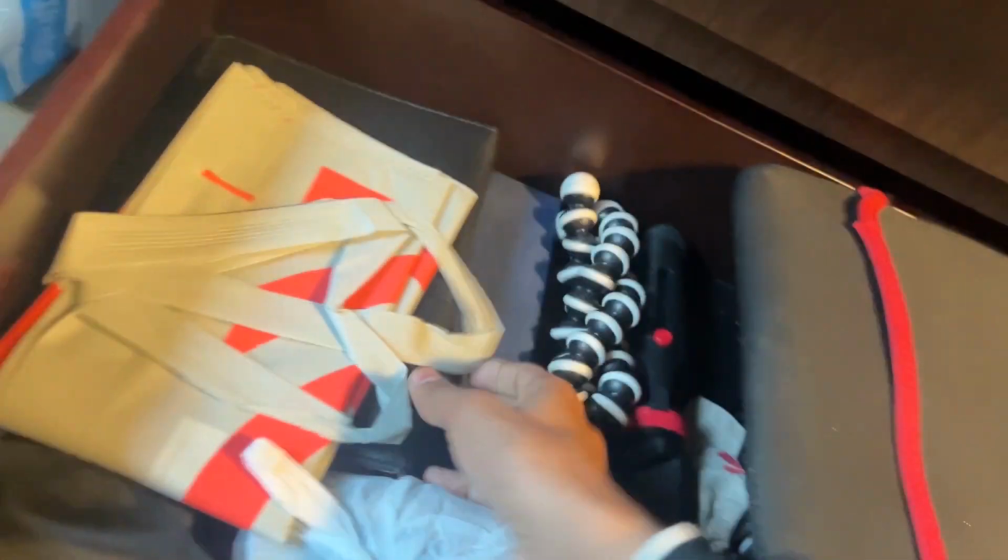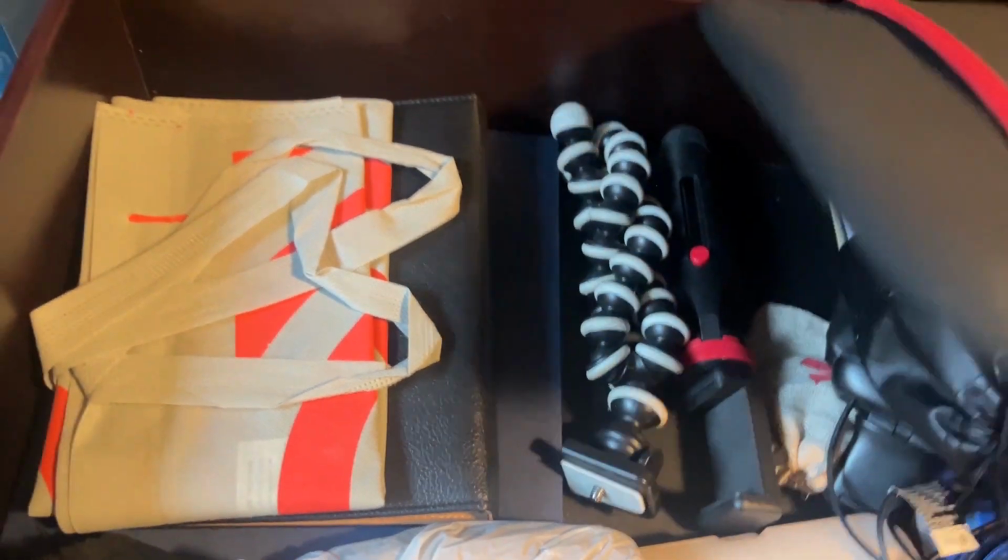Then in the second one, I have all of my electronic stuff and some of the copies that I bought from India because the notebooks are really expensive here. So I bought all of them from India to use them right here. I got my laptop bag here, some of the copies around here, and my tripod is here, and yeah, this is the key for my residence hall.